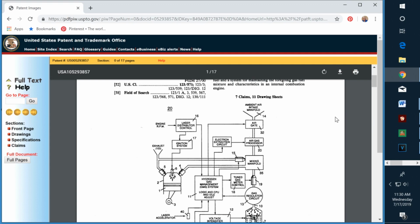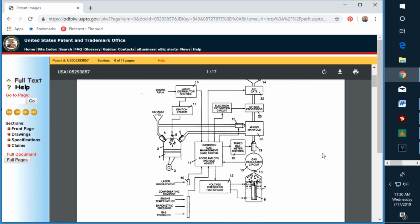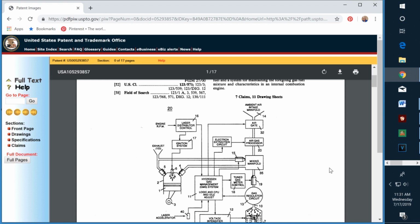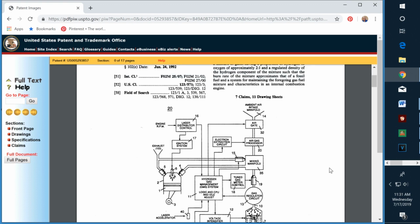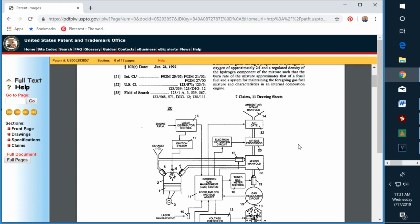So if you look through these patents and read the claims carefully, you'll see there's no magic. Well, I guess verbally in a lot of videos he claims some very crazy stuff, but it's not in the patents. So you can look at these things and decide for yourself.